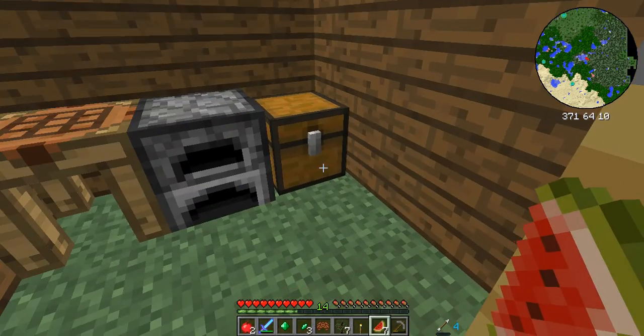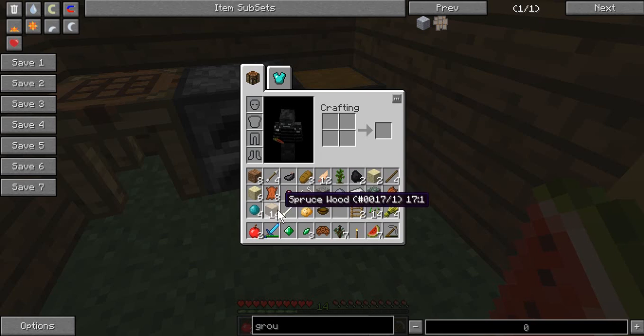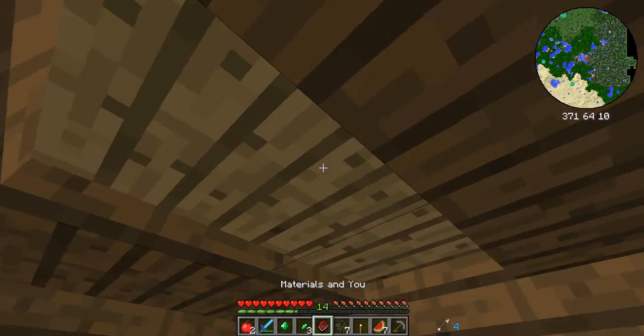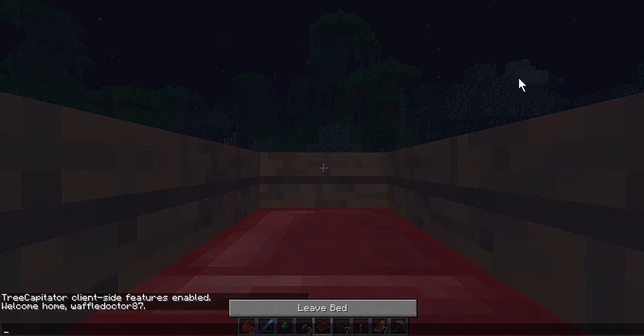I need wood, and I have wood in here, so there you go. Craft 56 planks. And what do I do with these? Do I craft them in this fashion to make a stencil table? Yes, I do. And my bed's still on my ceiling, I forgot about that. What's that tree up there?